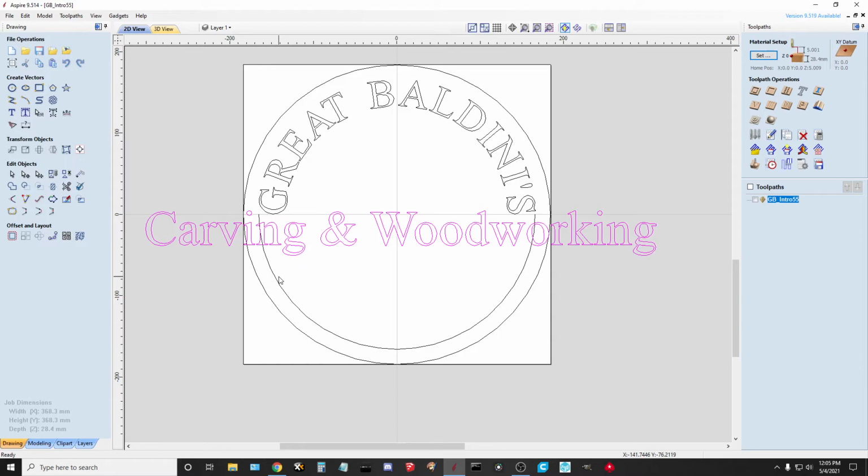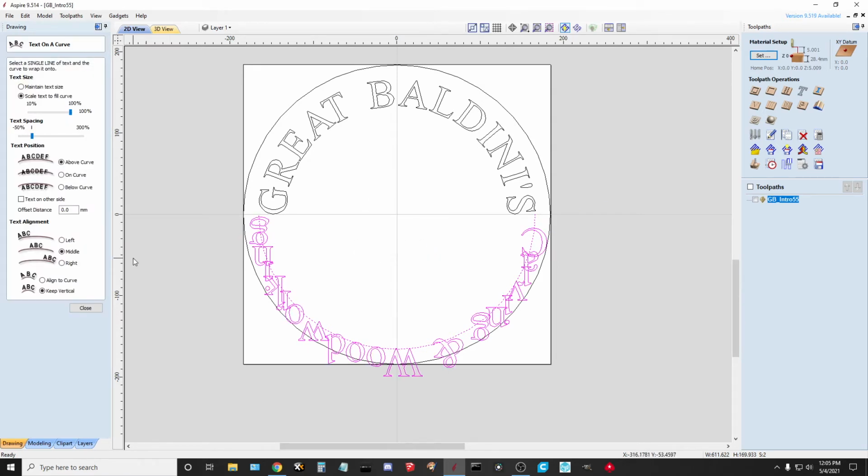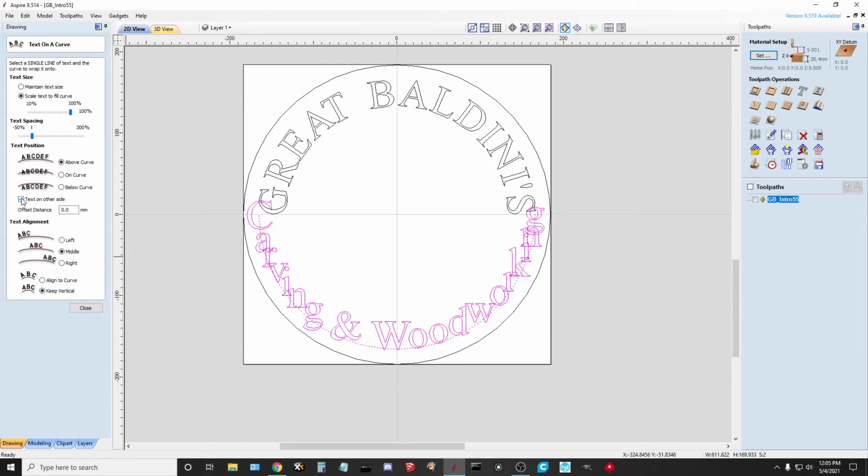So now, include that, text to that. It's too long to fit the curve. Whoa! Flip it. Drop the scale down, don't be all freaky on me. Let's just do that. We're above the curve, align the curve, so that's better. Bring that up a little bit. It's just a little bit smaller.